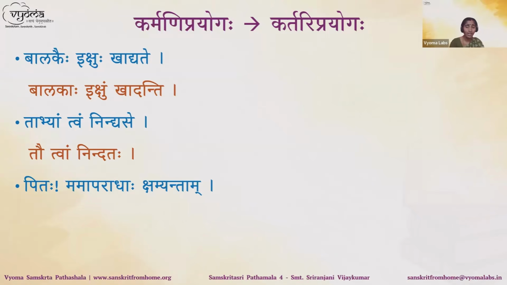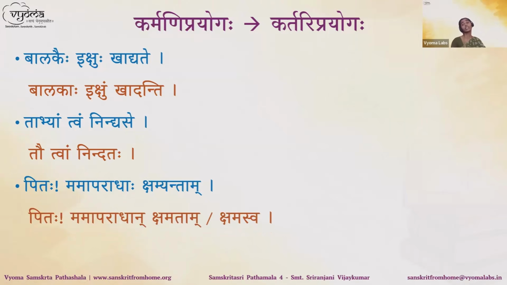What was that? Mama apara? I didn't hear you. Aparadham. So aparadhan, okay. Karma pada, plural. Mama aparadhan. So we will have aparadhan, like Raman. Okay. Kshamasva, if you say tvam, or you can say kshamatam when you say bhavan. Okay, so bhavan kshamatam. If you say tvam, it will be kshamasva. If you say bhavan, it is better, bhavan kshamatam. Okay. Bhavan mama aparadhan kshamatam. Okay, fine. Astu. The next one, Veena Mohode.